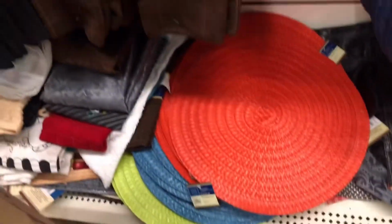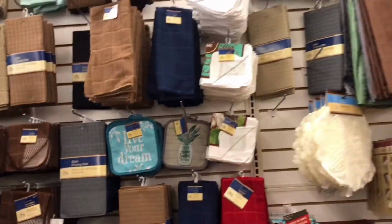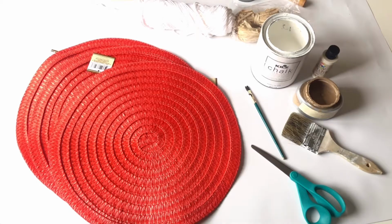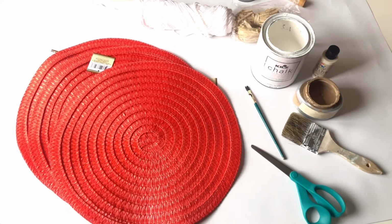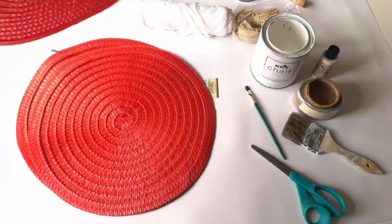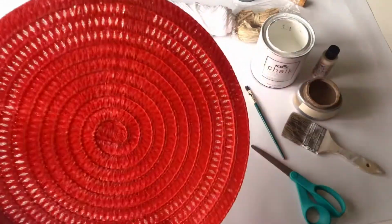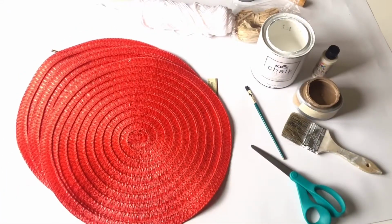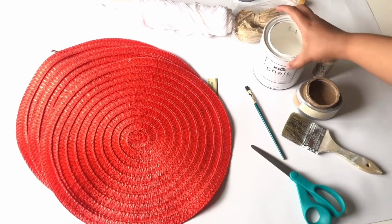So for these placemats, you're going to be needing these round placemats that you can find at the dollar store, and you'll find them in the kitchen area along with other tea towels and placemats. So I picked up 3 of the placemats, and the placemats are this bright orange. I got orange because I'm going to need to cover up the color, so the other colors, which were green and blue, were not going to be able to cover up well.